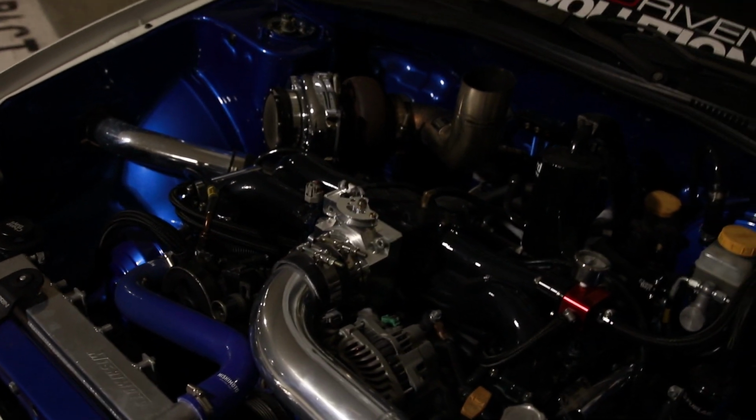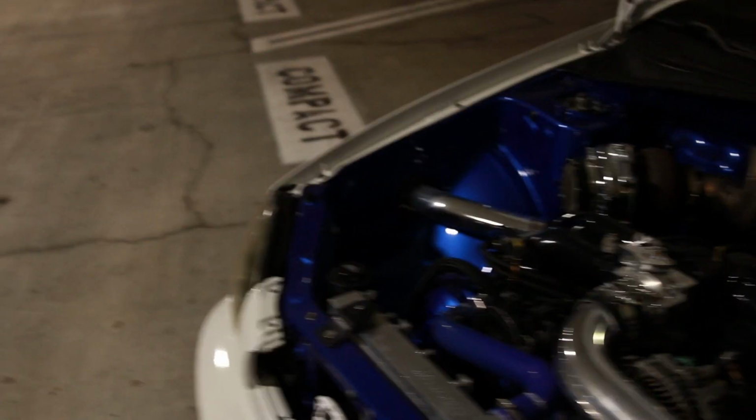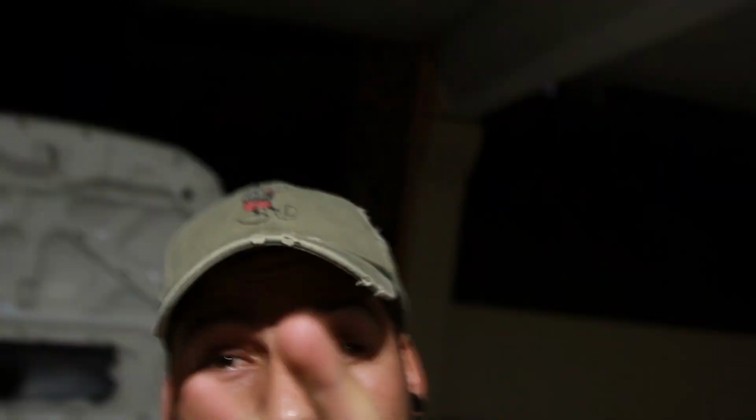And the last thing is I have a stock tranny. Yep, it's my second one, because the first one I blew out. I blew third gear. This time third gear is gone again, and I'm still driving it like that. So I need a 6-speed ASAP. That's probably what's gonna be next besides what else I'm doing to it.